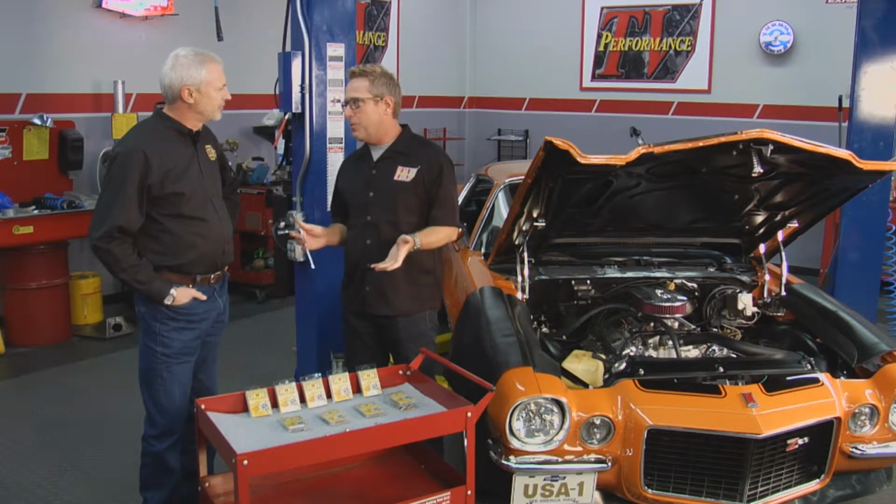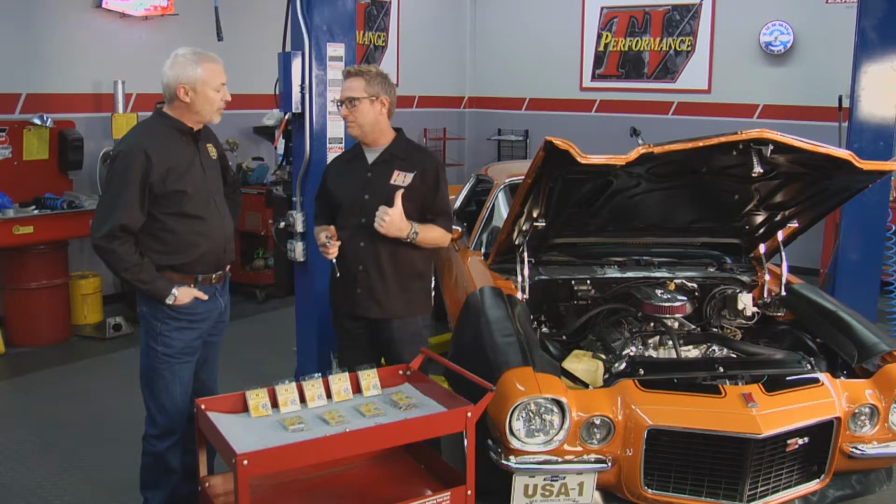Robert, we put a set of headers on our Camaro here a few weeks ago, and wouldn't you know it, already we have an exhaust leak. So how's Stage 8 going to help me fix this problem? Well, we can prevent this exhaust leak from even starting. Is this a daily driver, let me ask you? It's a daily driver. It's got some road miles on it already, and here it is, exhaust leak, not very long afterwards.